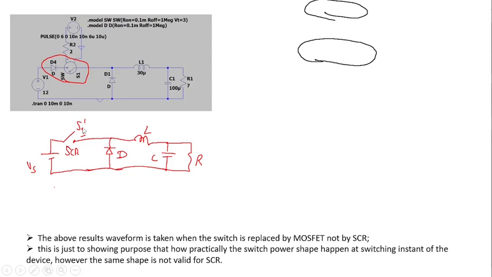Here S1 prime represents the switch S1 and its configuration because, as I mentioned for LTspice, if you want to create the ideal device, then you have to encounter a few points. I have already mentioned those points in my other lectures. So in today's lecture, what is the problem if we are increasing the switching frequency? Those things we will discuss.